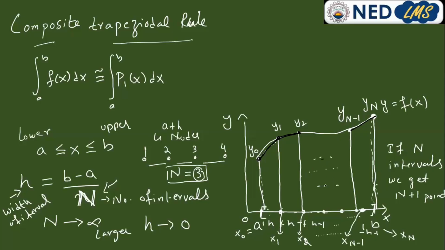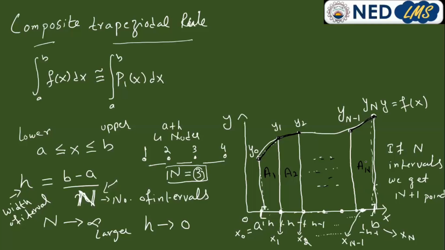So if we continue this, we will reach the last interval, and in the last interval we will have the same representation. Rather than applying a trapezoid in one go, we will apply the trapezoid in the form of intervals: x0 to x1, x1 to x2, and similarly in the last interval, xn minus 1 to xn. We will not compute one total area; we will compute the area of each individual segment. Let's say the first segment has the area A1, the second segment has the area A2, and we continue, and the last segment has the area An.